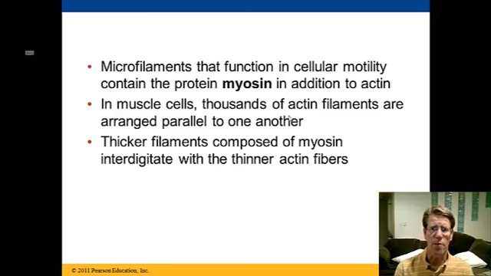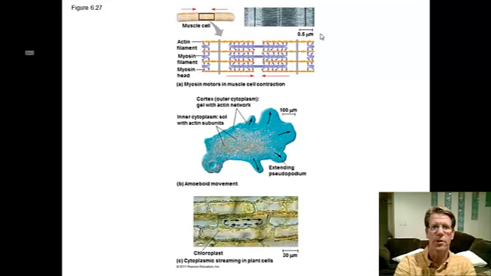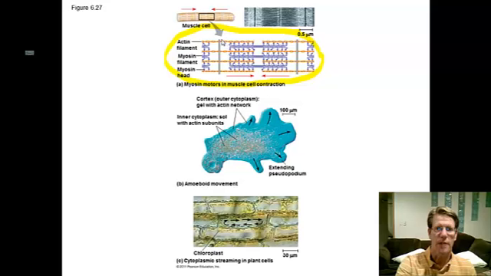This protein called myosin, in addition to actin, are working in unison. The myosin and the actin will slide one over the top of one another when the cell contracts, like say a muscle cell, and then they'll slide back out when it expands. So it's this constant contraction expansion that is allowing these fibers, pulling these fibers over the top of one another. And here's a pretty good picture showing the myosin fibers and the actin fibers sliding over the top of one another.